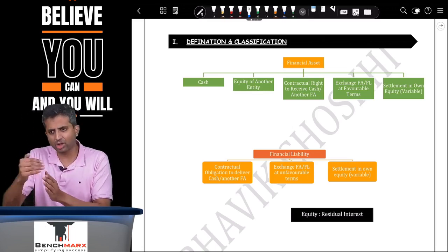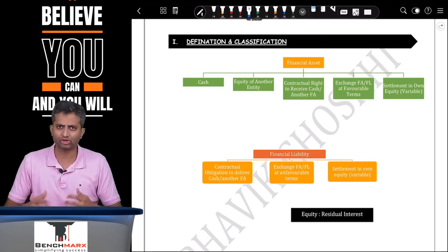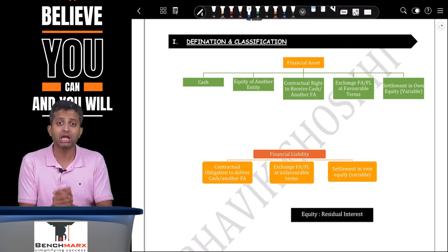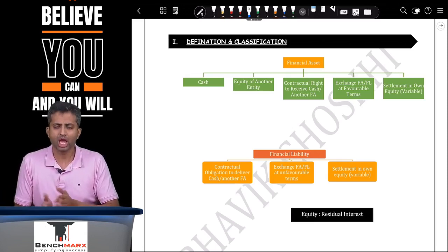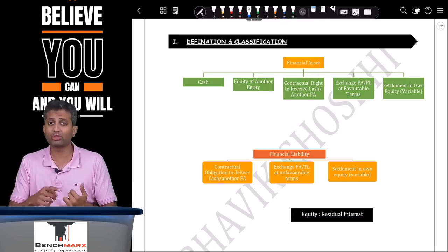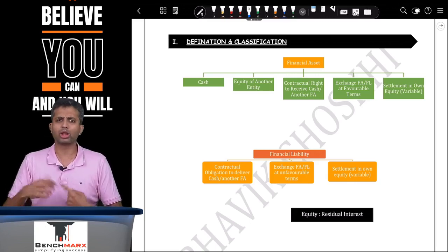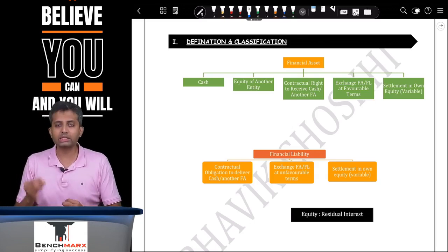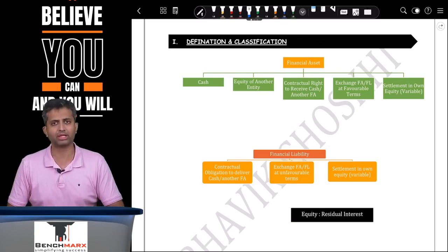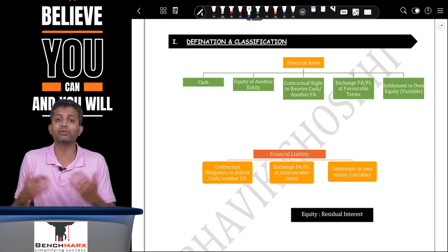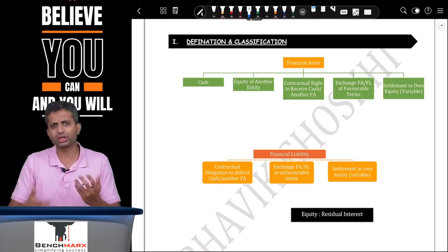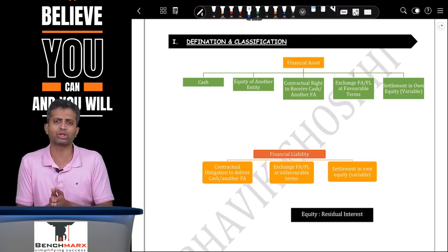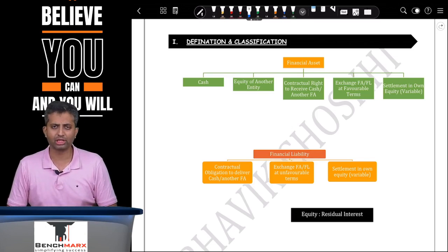What you study in financial asset almost exactly replicates in a financial liability, but on the opposite side. There is one more point in financial asset, but before going over there, in financial liabilities, you have a contractual obligation to deliver cash. When will you have an obligation? Well, someone like creditors, you'll have an obligation to deliver cash, or outstanding expenses or loans taken or debentures issued and even redeemable preference shares issued. In such cases, you have a contractual obligation to deliver cash, and hence it is a financial liability. It can also be a contractual obligation to deliver another financial asset. Apart from that, if you are exchanging financial instruments on potentially unfavorable terms, like you are an option writer, you are issuing instruments at potentially unfavorable terms, that is also a financial liability.